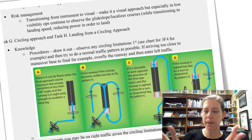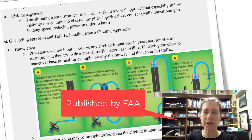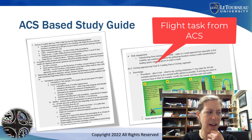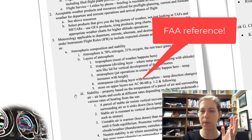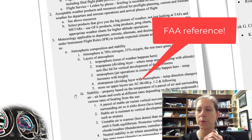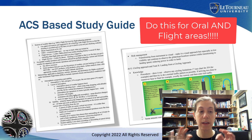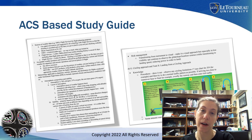For example, here's a picture of circle-to-land. I pulled information from the FAA's Instrument Flying Handbook and the Instrument Procedures Handbook. When I made my study guide, I also included specific FAA references — for example, for atmospheric stability I put things like AC 00-6B. Go through each knowledge area, not just the oral portion but also the flight portion, and make a list of all the things you can figure out under that area. Include your sources so you can refer to them later. That really helped me get ready for a checkride and will get you into the material.